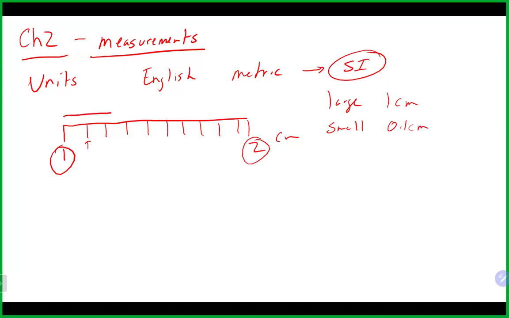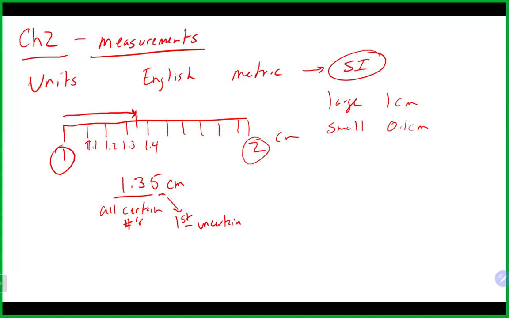And when we do take a measurement, we always record all the certain numbers. So that'd be 1.1, 1.2, 1.3, 1.4. So again, 1.3 would be all of our certain numbers plus the first uncertain number. And that's really where that estimation or uncertainty comes in a measurement. So here again, we may feel it's halfway there. We record 5, and obviously our centimeter unit, that's our first uncertain number.